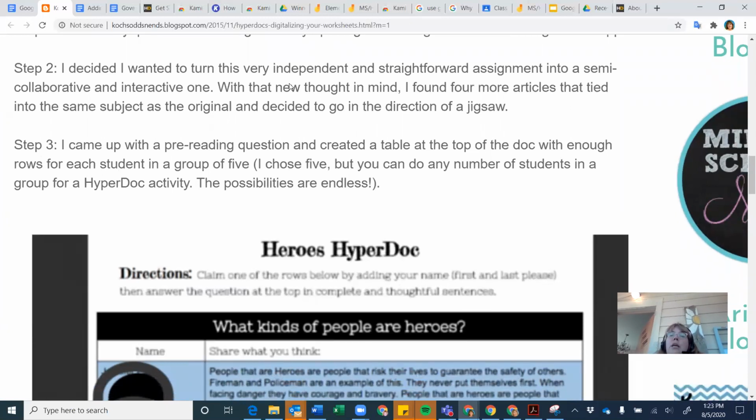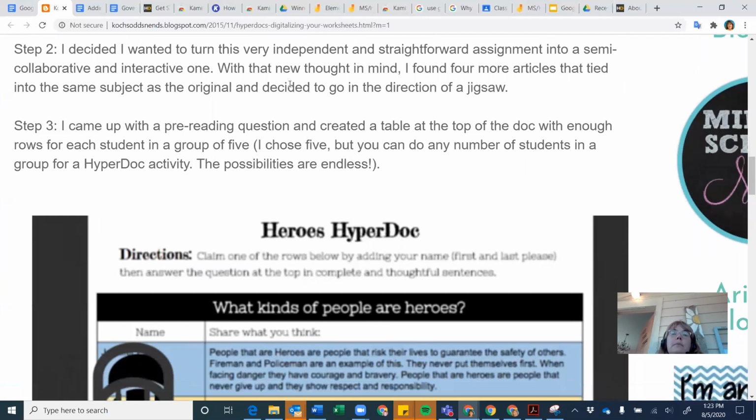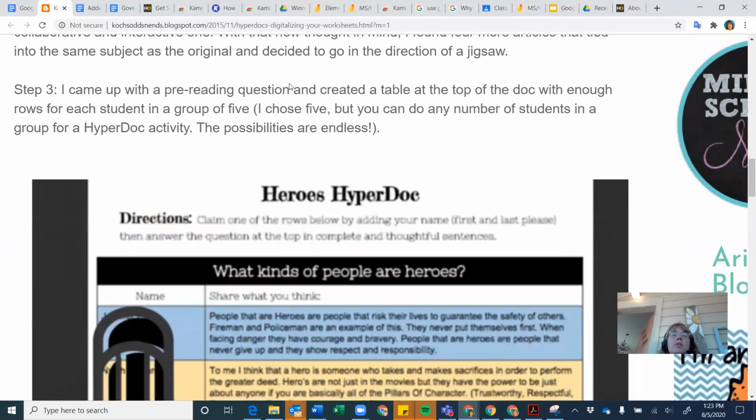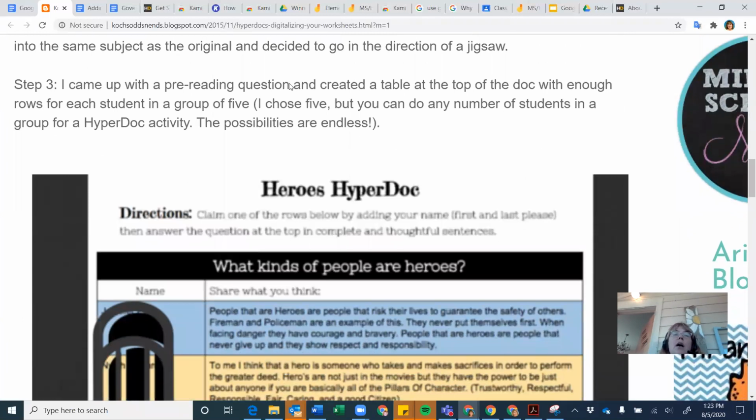So she made a decision to turn a worksheet that's done independently, with everybody doing the same thing, into a collaborative interactive document. She found 4 more articles that tied to the same subject and then did a jigsaw.